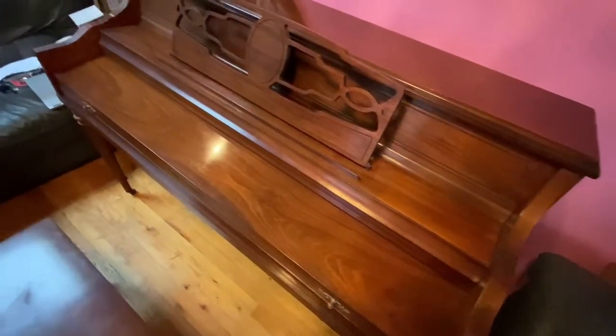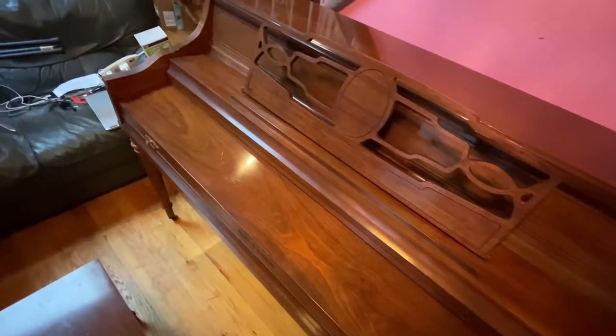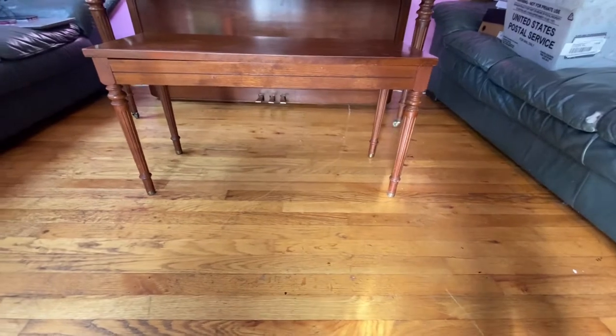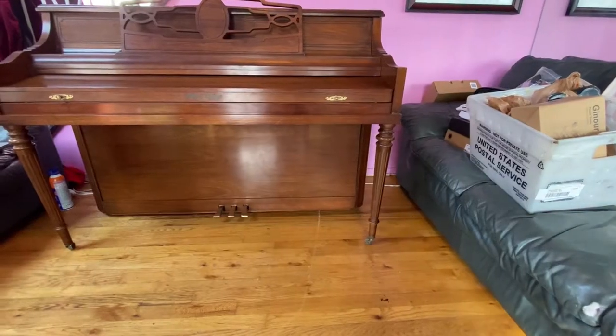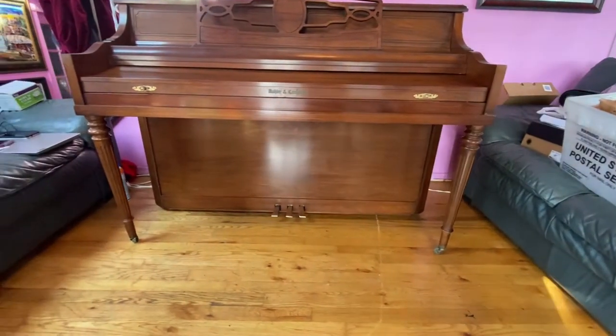So I decided I was going to paint it, and knowing that it really did not cost that much money, I really did not feel too bad if I ended up ruining it in the process or needed to pay to get this fixed.